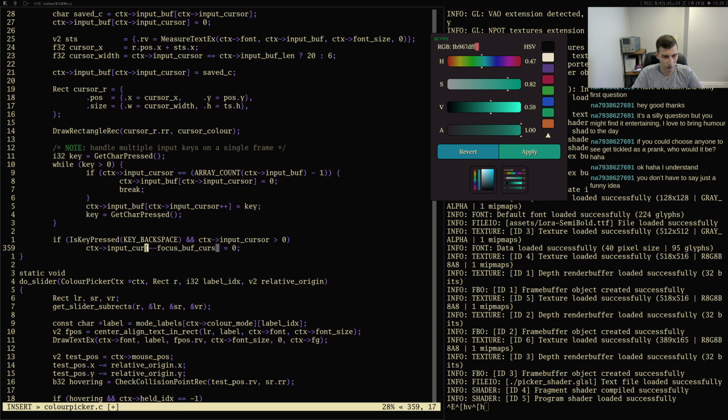Context to input buff, context to input cursor. So I think this should be all the code I need to have some input.